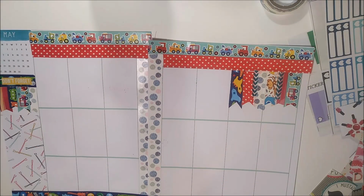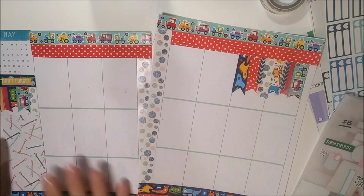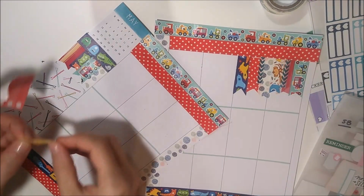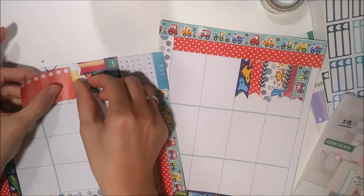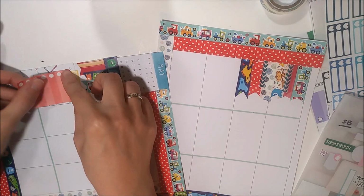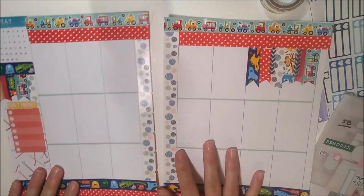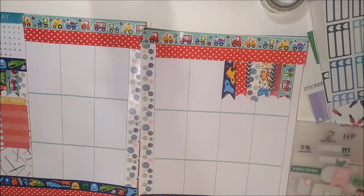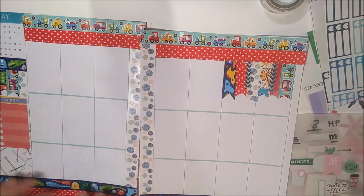I'm going to do that for my sidebar. And I'm going to leave that alone. And then I'm going to put this here. I just want to put a couple of things that I don't want to forget on here. And I think after that, I might leave my sidebar alone, honestly. Okay, so I've got that going on. And I might change it and put this on it instead. I think I might do that.